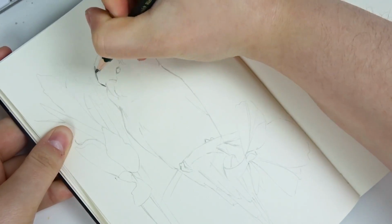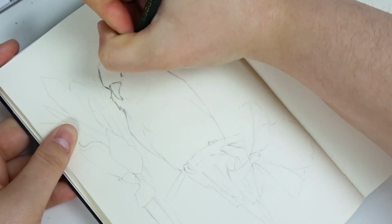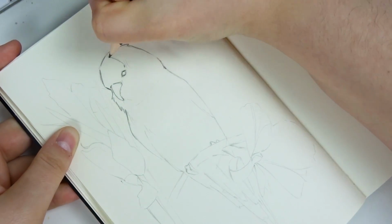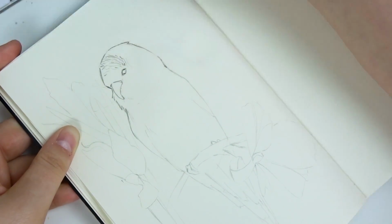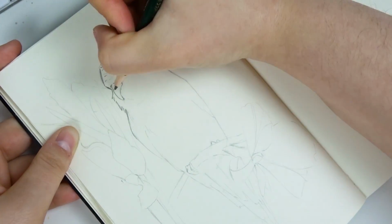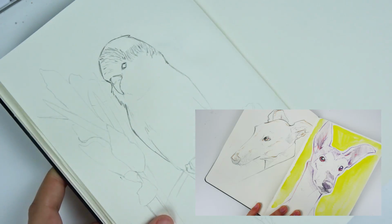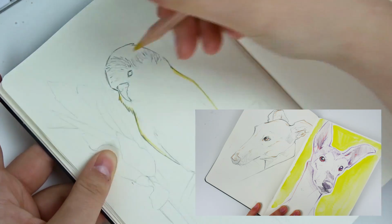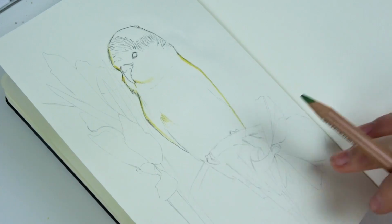For these drawings, I did something a little bit new that I don't typically do, and that is to outline with a colored pencil. I did use my Caran d'Ache Luminance pencils, which I love so much, by the way, but typically I use these when I'm doing mixed media and I just want to fill in or blend maybe the skin tone a little bit better or make it look a little bit more realistic. I will use these Luminance pencils with my watercolor and my gouache. In this case, I decided to just casually outline some of the drawings that I was doing.